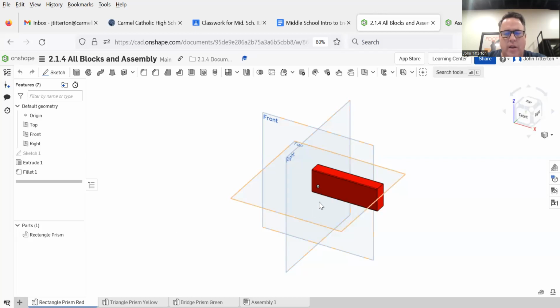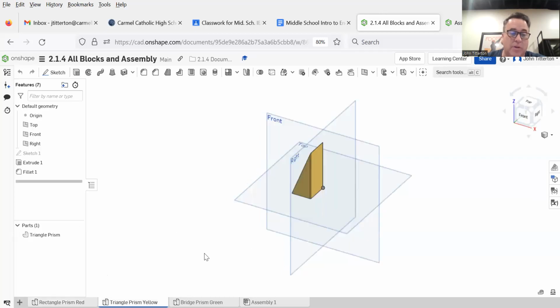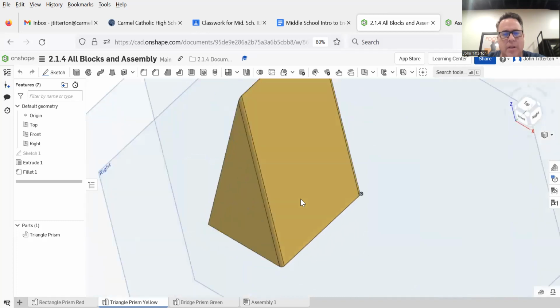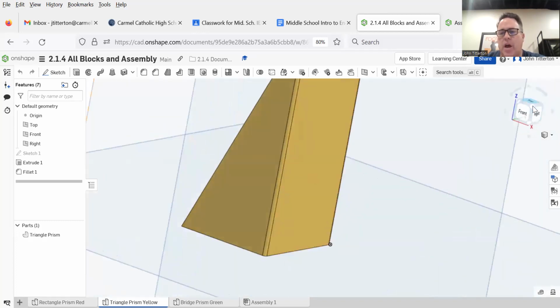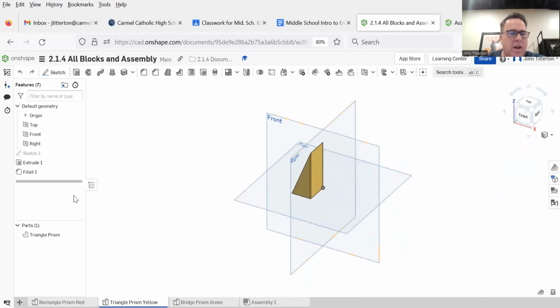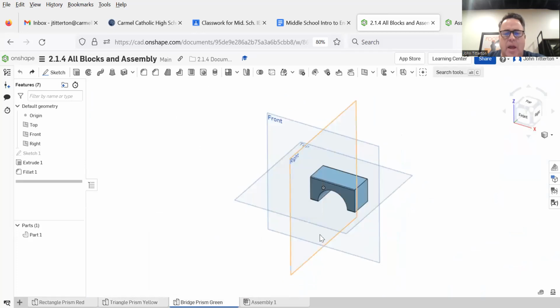There is the rectangular prism red, and then there's the triangular prism yellow. Notice I dimensioned them using dial calipers, and then I did give them a little bit of a fillet. I love to say fillet, just because I thought it looked better. I left the planes up. Usually I take them down, but that's fine. And I've already built what I call the bridge piece, but I have not labeled it, and I haven't changed the appearance.